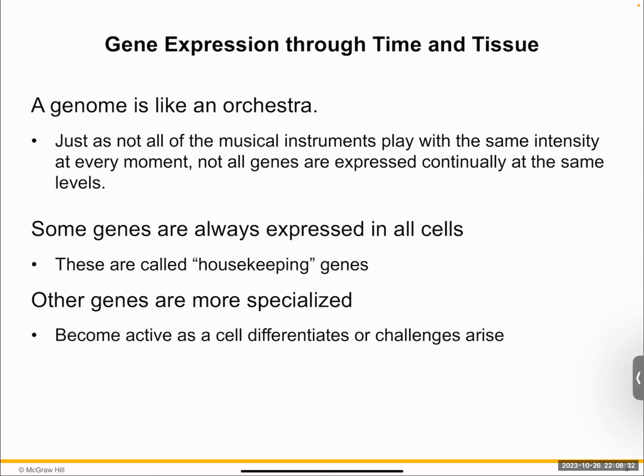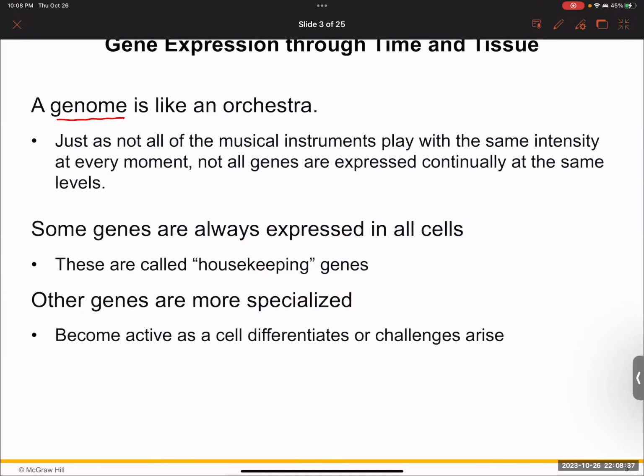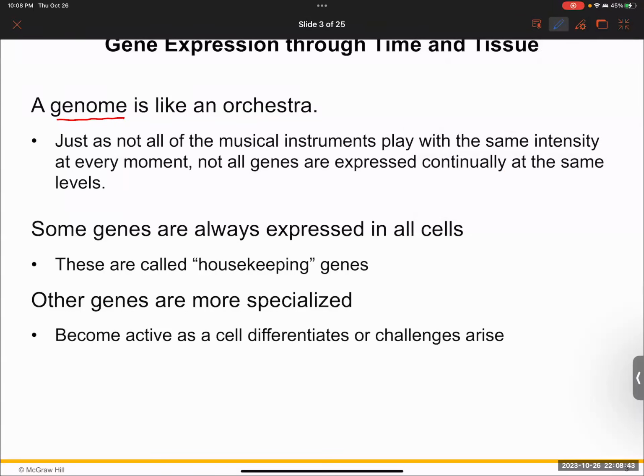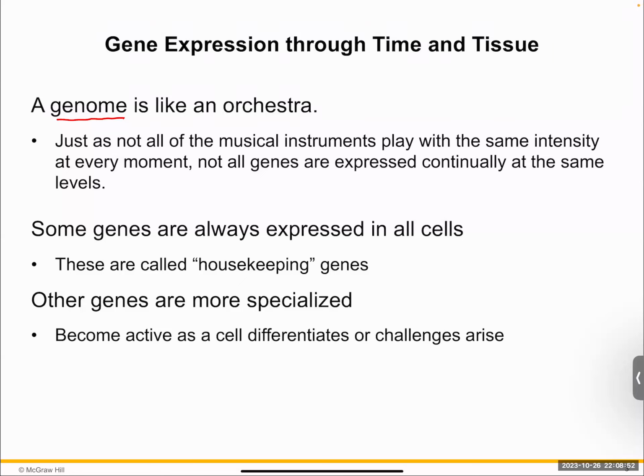So again, if you recall the word genome, the genome is basically all of the genes in your body that eventually encode for a protein. Now, there's a good example that says if you look at an orchestra, you have a number of instruments, and all of those instruments play at different intensities. Some of them might play throughout the whole orchestra, some may go quiet, some at the end, some at the beginning, etc. So we can relate that to our genes and how they are expressed.